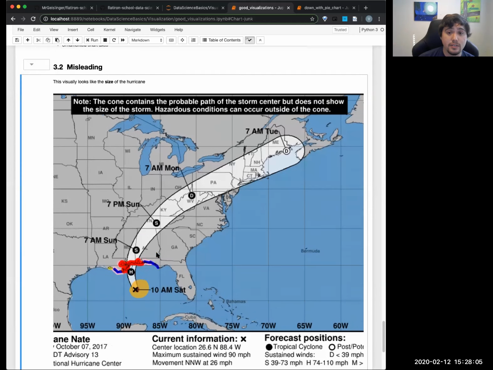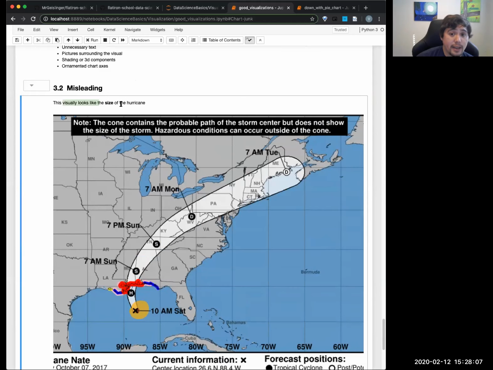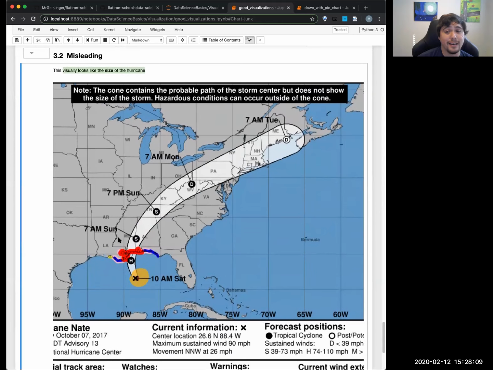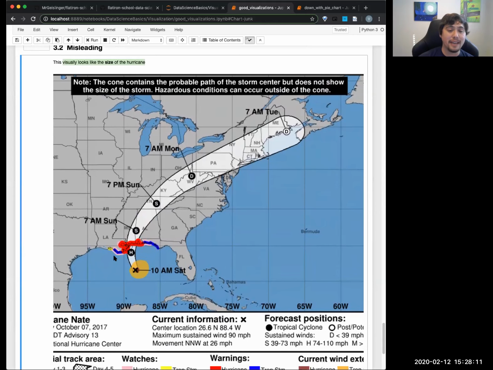All right, so just a quick thing, misleading graphs. This one is a really famous one. There's actually a real big debate about visualization, like what you should do. I remember when I was taking a data visualization class back in university, we talked about hurricanes, specifically Hurricane Katrina, about what was conveyed and people misunderstanding what the severity of this hurricane could possibly have been.